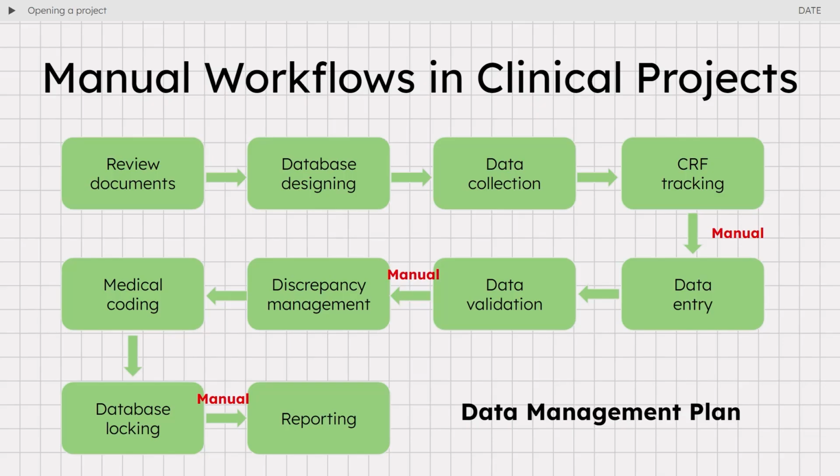Since humans can make mistakes all the time, there is a data validation step so that we can make sure 100% of data is accurate. And there is another step, discrepancy management. Even though data look okay, some of them might not make sense theoretically. For example, if a patient visits the hospital, they sign an informed consent. Then, whenever they leave the hospital after surgery or payment for participation, the discharge date is recorded. What if the discharge year is 2005 and the informed consent year is 2008? It does not make sense, right?